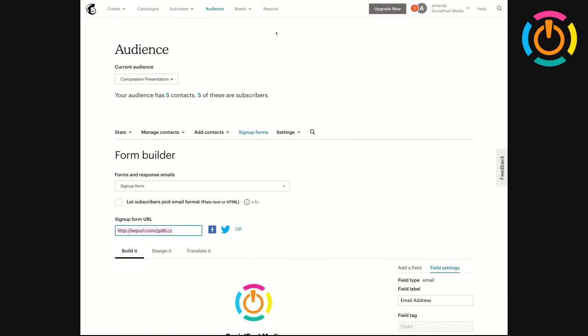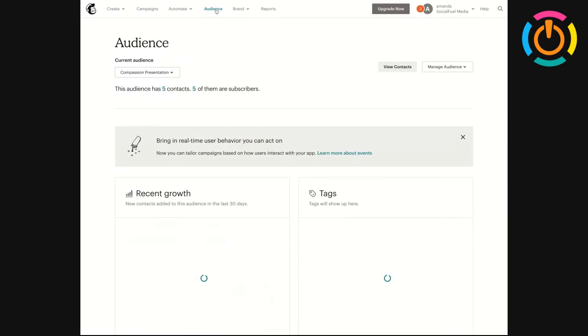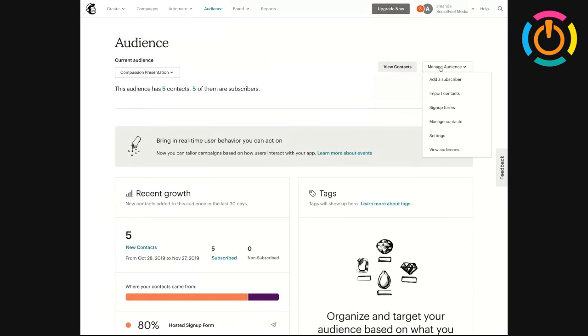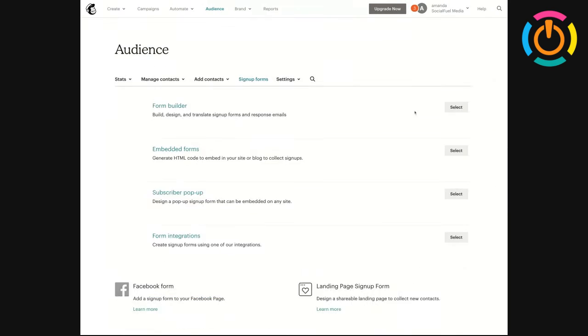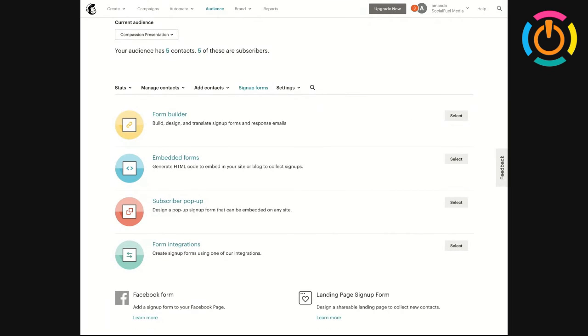One other thing to point out for you, and again, this is a quick overview, but if you go into that manage and go into sign up forms, down here, you can actually create a tab on your Facebook page that is your sign up form, so that you can actually have people fill in that form from your Facebook page, then they're put into your automation again. So there's a lot that you can do with MailChimp, and I'm going to go check and see if there's any comments.